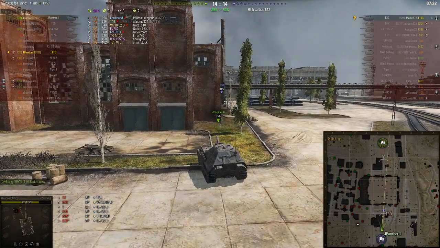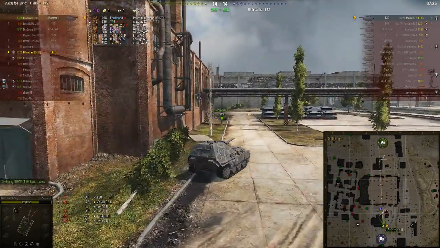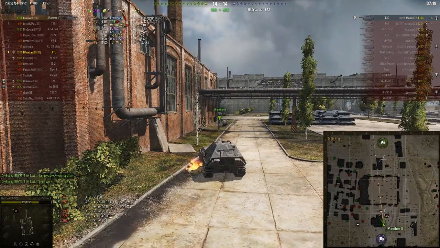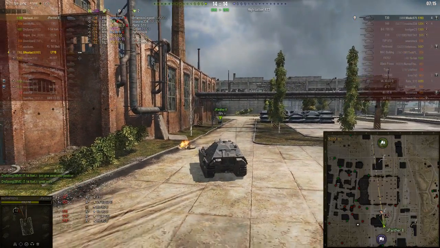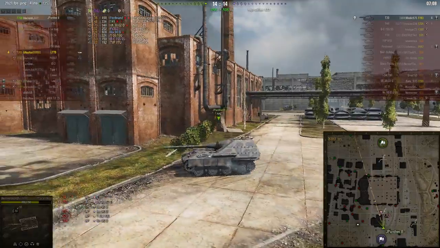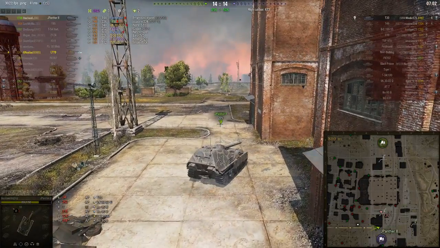Here the Jagdpanther is against the T-30. The T-30 is going to have more damage, and still has to at least take 2. The Jagdpanther was a 2-shot for the T-30, but the T-30 can also take 2 shots from the Jagdpanther. So this is a matter of really who's going to get the first shot, who's going to survive.